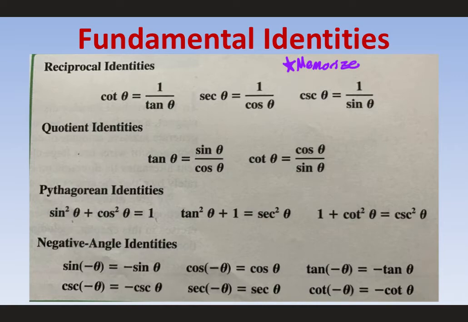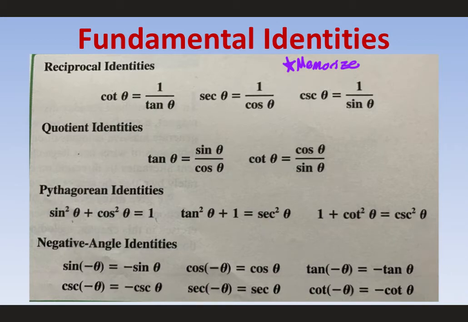Realistically, though, some of them you already know, right? You already know these reciprocal ones. You're pretty familiar with those. The quotient one, that's not too bad, right? Tangent, sine over cosine, cotangent, that's just flip, so you flip them. The Pythagorean ones, you do have to take some time to memorize those. Those are probably the hardest for most people to memorize, but they're very doable. And the negative angle ones, like I said, not used as often, but do take the time to know which ones the negative affects and which ones the negative doesn't affect.